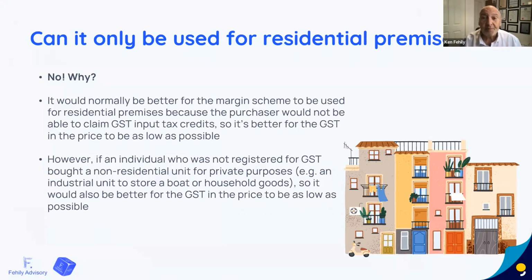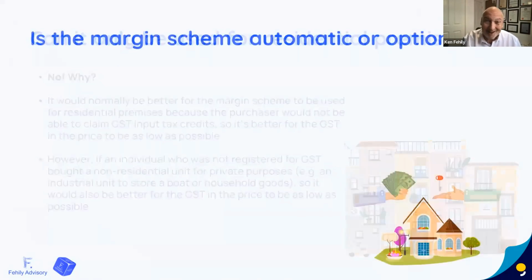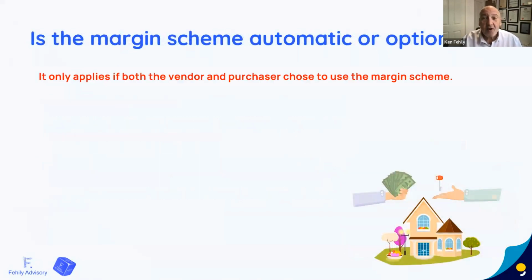That's something I think most people listening to today's presentation would probably not be aware of. It's about buying real property and wanting to pay less than the normal amount of GST because we don't get a credit. And that's part of the deal. You pay less tax, can't claim a credit, so let's pay less tax. It doesn't have to be just for residential premises. I think it was worth probably coming to today's presentation just for that alone. But there's more. No steak knives, but more. Is the margin scheme automatic or optional? There's an answer. It's optional.